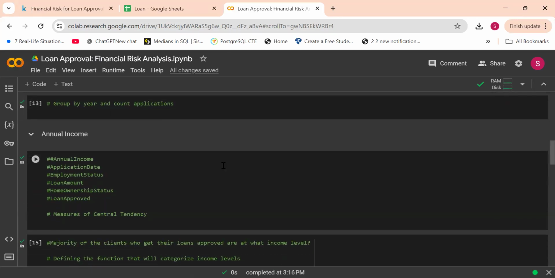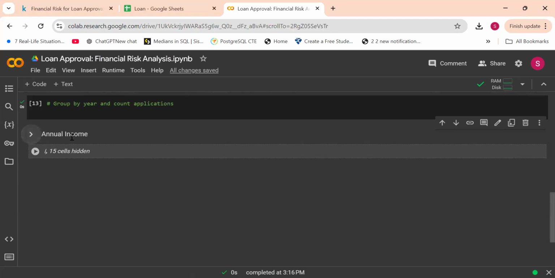Next, we want to do some exploration with various variables. The number one variable we want to look at is annual income. We can explore annual income alone, and you'll see what I mean by that. For example, the measures of central tendency: in this whole data set, what's the mean income, and on the higher side, the 75th percentile, who are the high earners, the average earners, and the slightly lower earners.